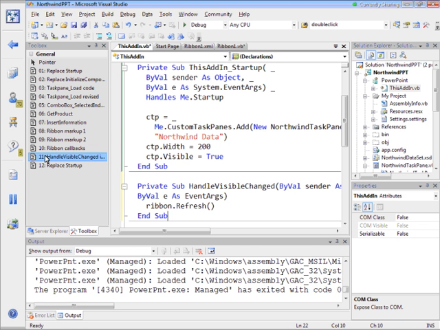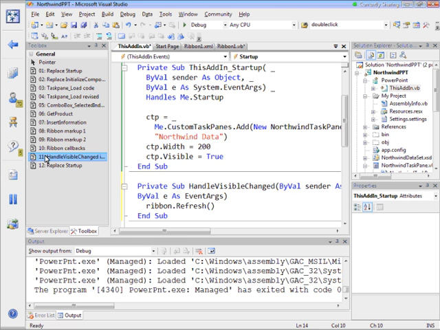So when the user opens or closes the task pane, we're going to call the ribbon.refresh method, that's the method we just saw, which will force the ribbon to refresh the display of that control, and when it refreshes the display of that control, it will get the value of whether it should be pressed or not based on the user changing the value of the custom task pane.